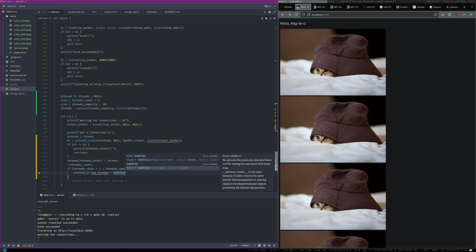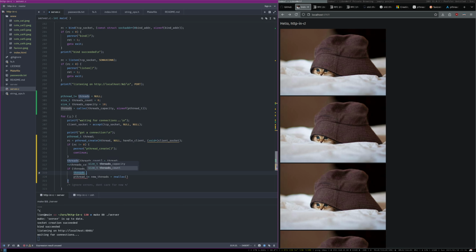We realloc, and realloc basically does the same thing as calloc, but it actually moves memory around when there is no more memory to basically grow, right? And this is basically the implementation of a vector or any sort of dynamic array. And I'm sort of just shitting this out. I'm not really doing a good job here because I feel like we're going to touch this code a lot more, and I don't want to do too much over engineering right now.